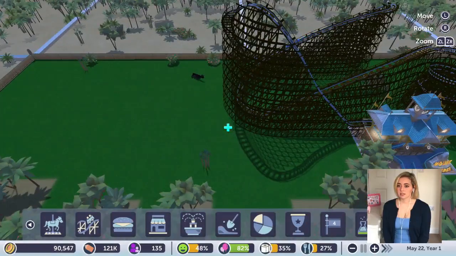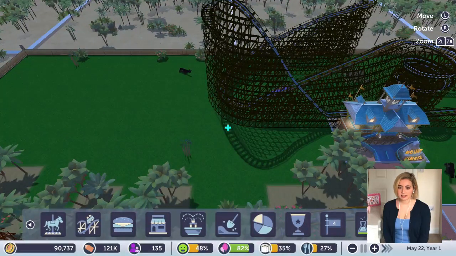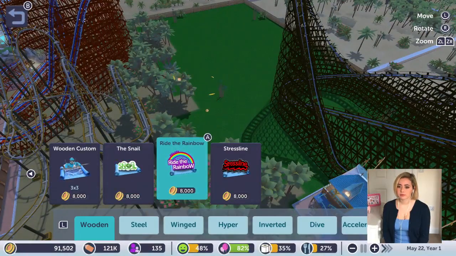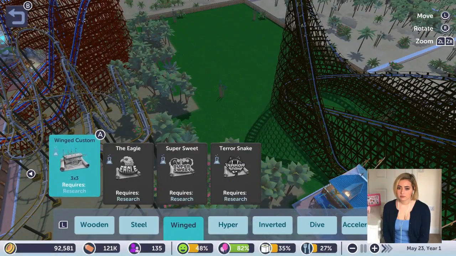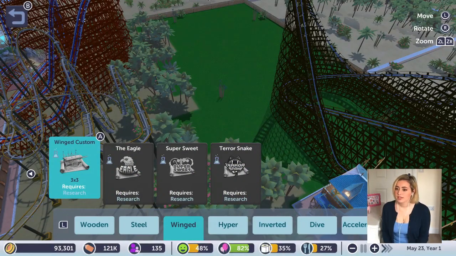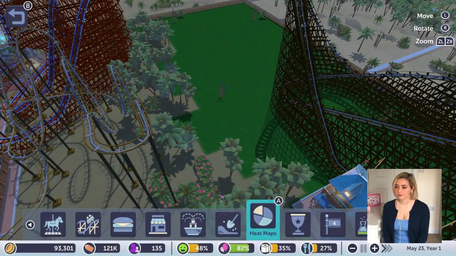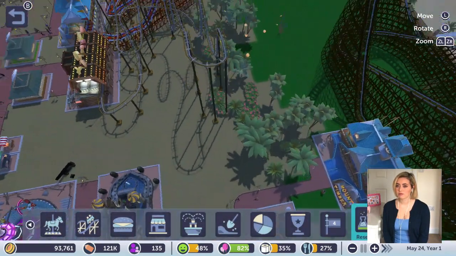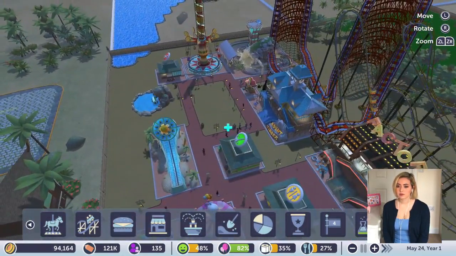Time to build a custom, intense roller coaster. It's gotta be good. Let's see. I want to build a winged one. What do I need? I need some more research. 3 days. Okay, so we've got 7 days to wait before I can build my next one. So let's see what else there is.